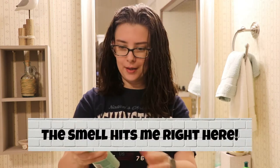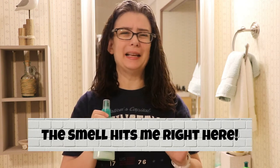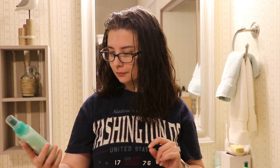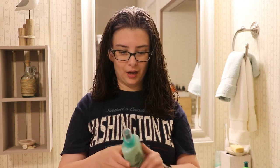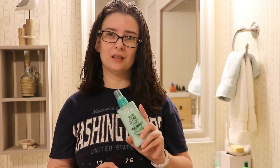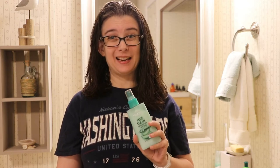It has a very strong smell — it's very overpowering, actually. I'm very sensitive to smells. Oh man, this one's overpowering. I don't know what smell it is — I don't know if it's floral — but I don't like the smell. If I only use it every so often I would probably be fine, but it might give me a headache, so I might not like this as much.